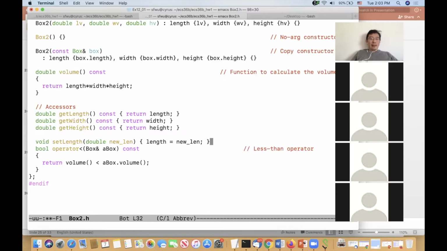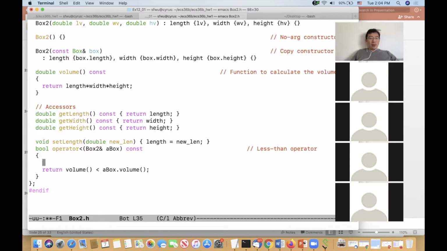Inside here, this should be box2 now. By the way, this is operator overloading with box2. So I allow this A box to be modified.